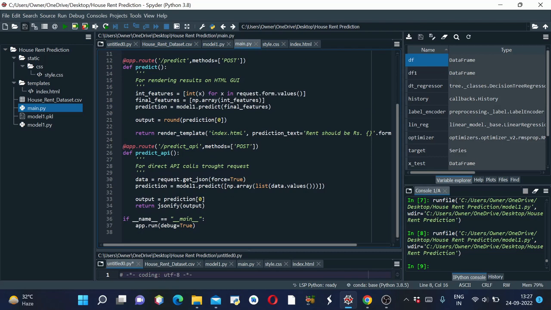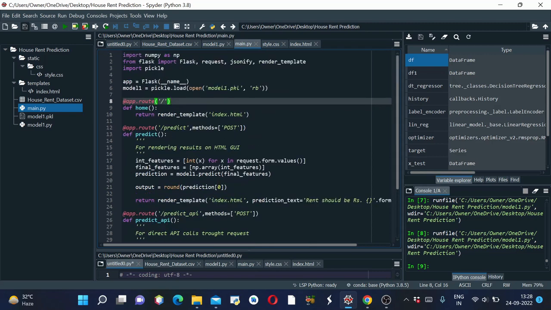What it will do is it will basically jsonify your output and make it appear on your website. And then at the last, I have created this main function, and I'll run app.run(debug=True). So this is it from my coding perspective.